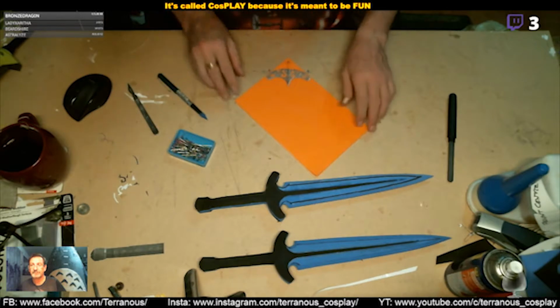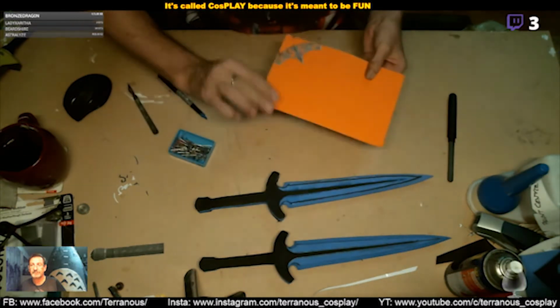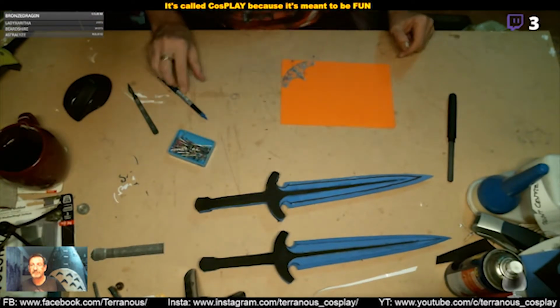Yeah, it's another bit of that bloody well classic Skyrim filigree work to go on the cross guards of the daggers.